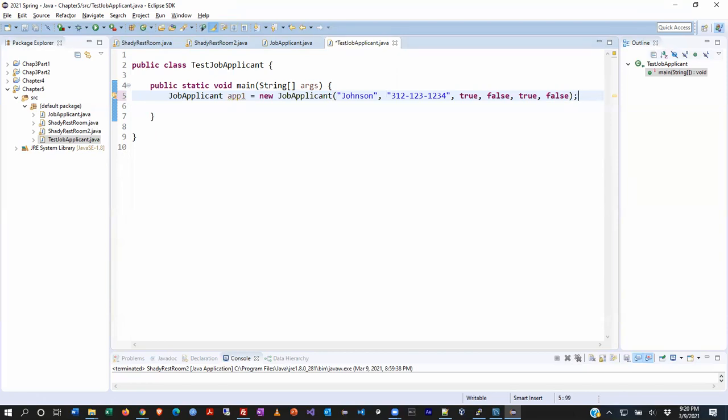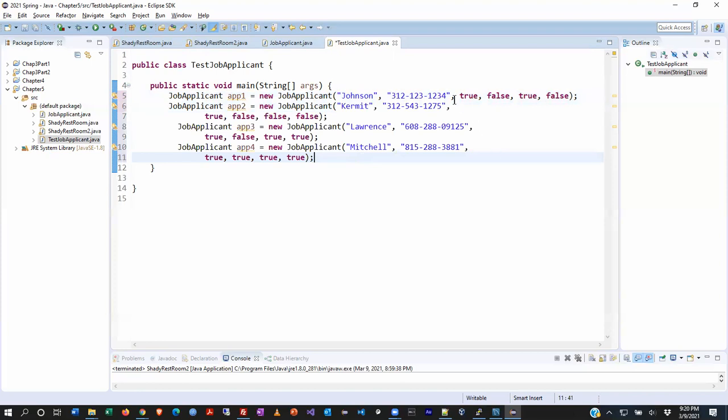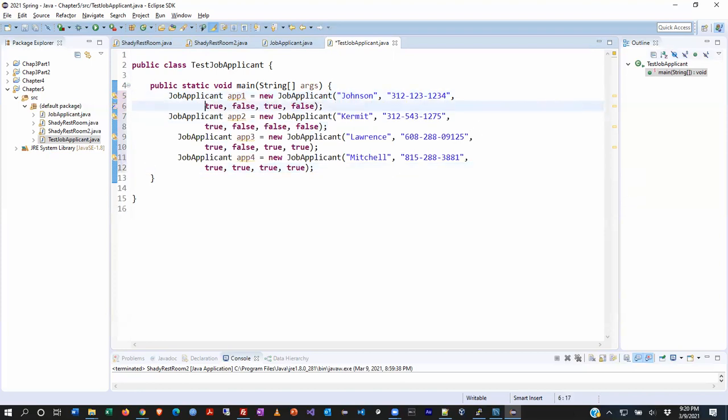Now, I do have a few more that are pre-created here. So I'm going to just paste these in like so. And you can see the format is a little different here. And you can follow that format if you wish, if you think that looks a little bit cleaner. And so I have 4 unique job applicants, each with a unique identity. And basically I've created 4 objects based upon the job applicant class, each with their own values. If you want to take a moment really quick to copy those, please do.